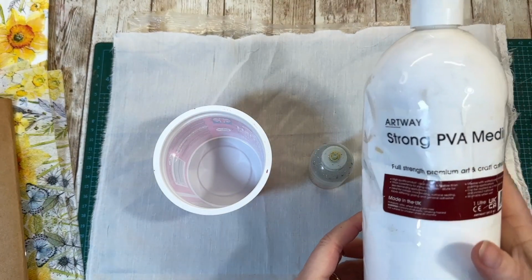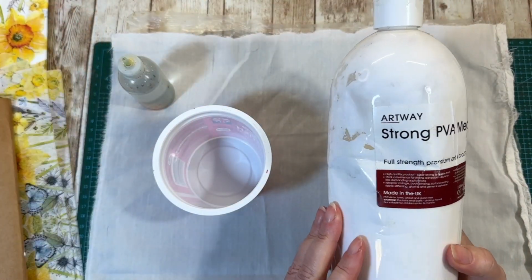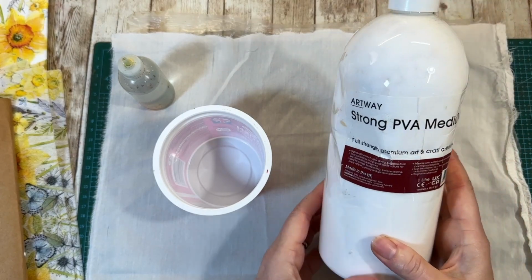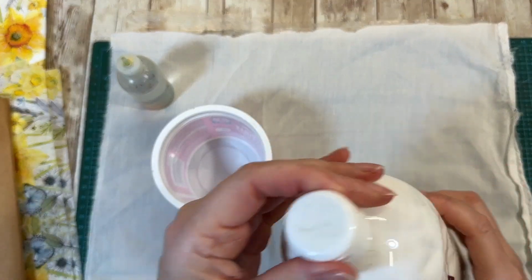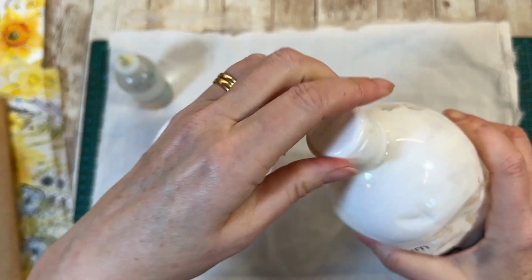And I've got some really cheap PVA. This is great actually, Artway. It'll be on my Amazon wish list if you want to have a look at the product on Amazon. Yeah, and it just goes on for days and days, well, months and months. It's really good. I really like it.